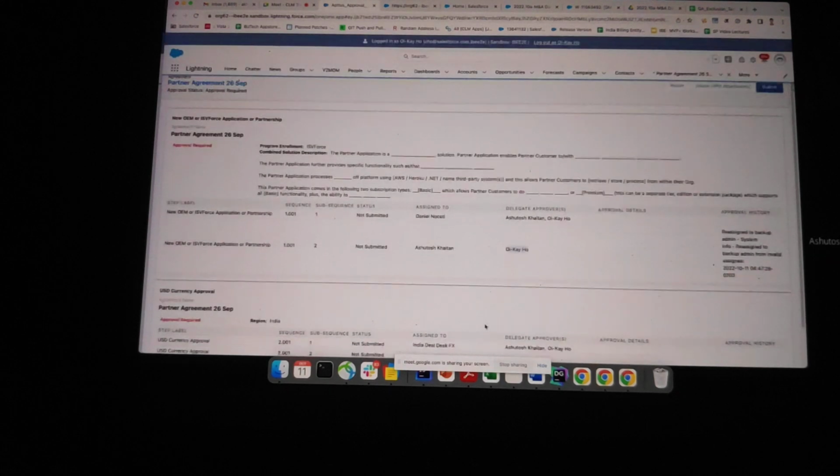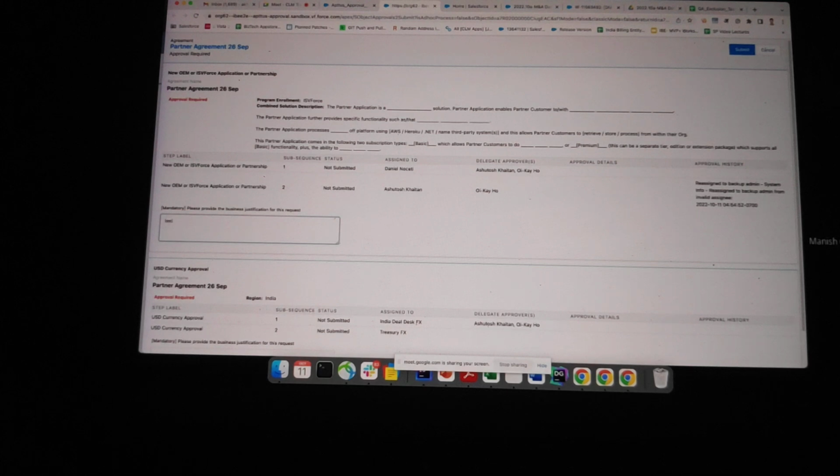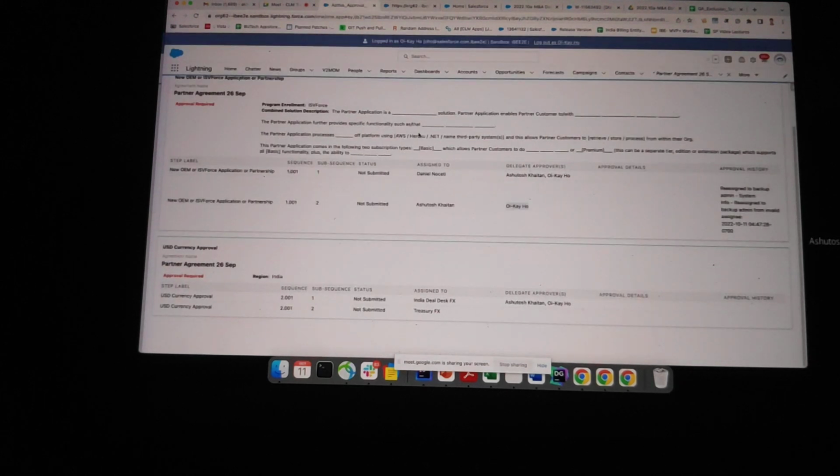But don't go by the sequence. Never think that always this will be in this sequence. Suppose there are 10 approvals, right? 10 rows are there. And you are thinking, no, it is going one by one. Sometimes what happens is it takes this and then it directly goes to the 3rd or 4th sequence also. How come, then what will happen to 2nd level approval? There is no, it's not called sequence. These 2 are in sequence, but this is 1 approval. This is 2nd approval, USD currency approval. Like that, there will be 3rd approval, 4th approval.